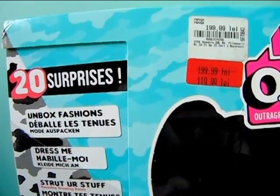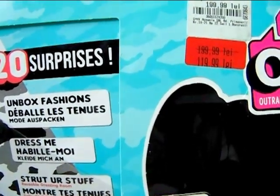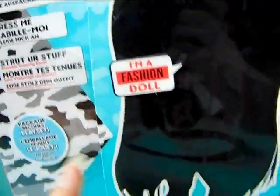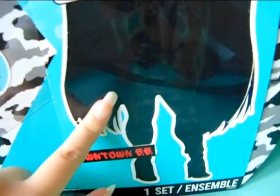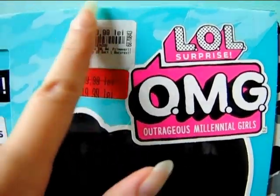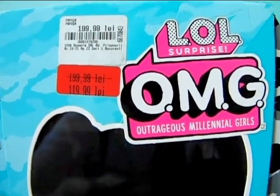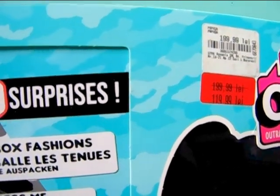Here is the box, which is a kind of green, mint-green color and also has this camo-like design to it, both on the green side and on the black, white, and grey side. That's one of her colors and you can see there's a silhouette of her. It says LOL Surprise OMG Outrageous Millionaire Girls, and there are price tags — that was the original price and this is the sale price. It's in Lei because I'm from Romania, but you can convert that if you want.